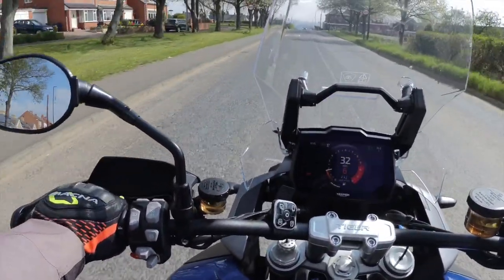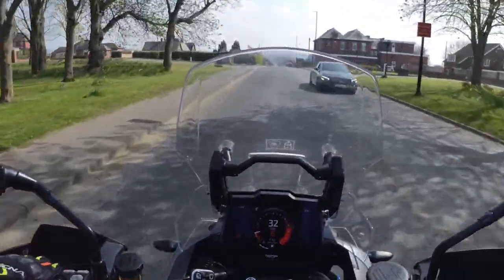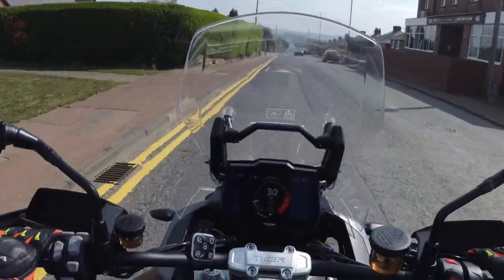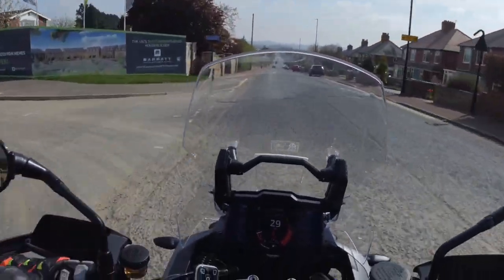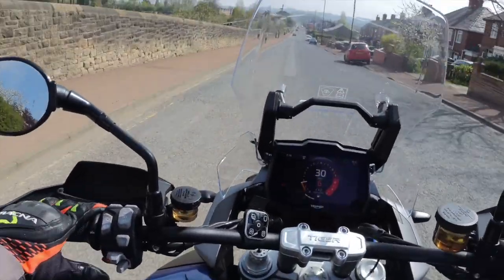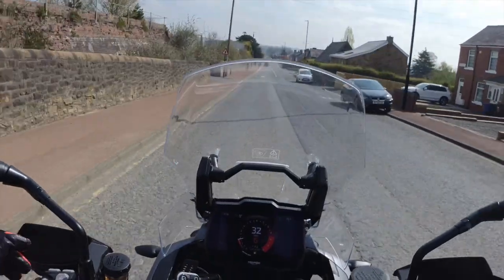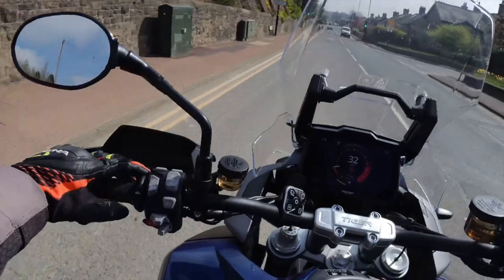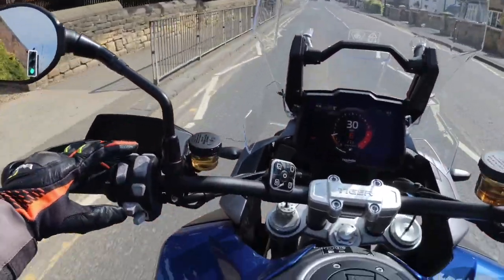Switch gear's laid out quite well, actually. It's quite tactile, and it works quite well. The only thing I've got to try and get used to is the little joystick. I've gone for the indicator, thinking it was the joystick, a couple of times. But that's just muscle memory, I think. I would get used to that. I'm used to the multifunctional wheel on the BMW, which is a fantastic gadget, but everything else seems okay. It's easy enough to reach.